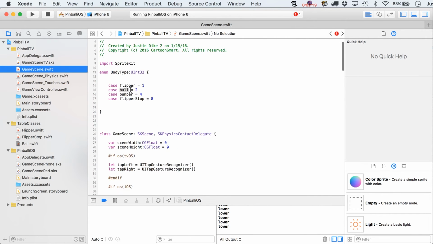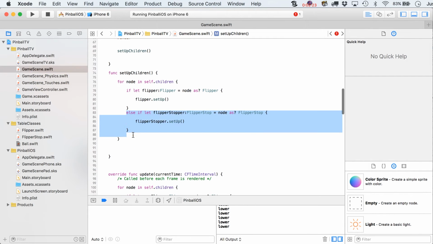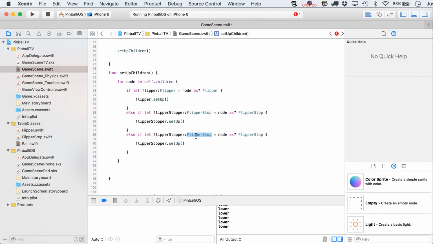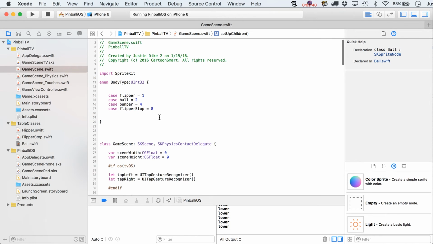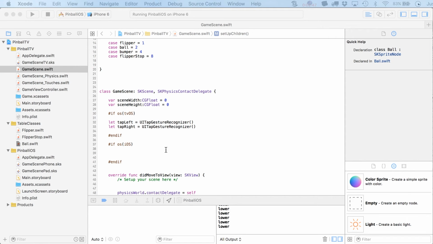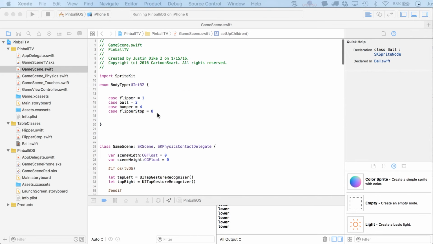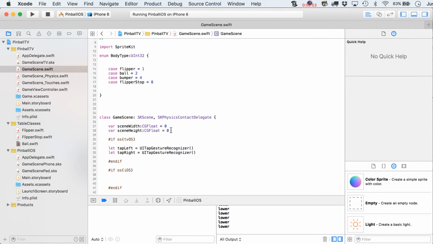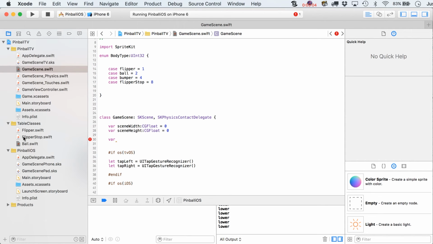Of course, in our game scene, we do need to make sure that we call that setup statement. So come over here, and you're going to write else if let, and let's call this some ball. That'll be a ball. There we go. That should have set it up. And then we're going to have a main ball here. Even though for the time being we probably will just have one anyway, the reason I'm going to track a variable for having a main ball is we want to know when to possibly move the screen up or down if the ball exceeds it. And really, that's probably just going to be the case for the Apple TV, unless you anticipate having tables that are bigger than the portrait mode of your phone or your iPad.